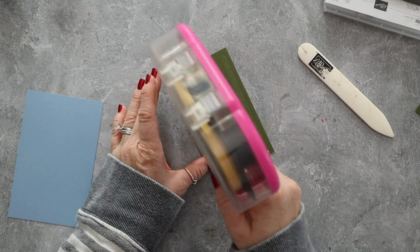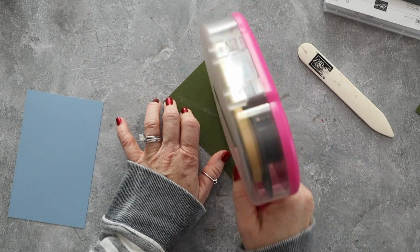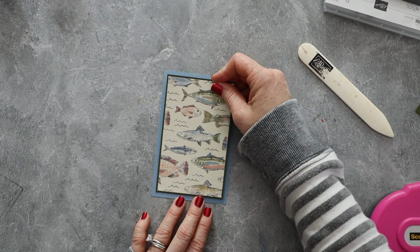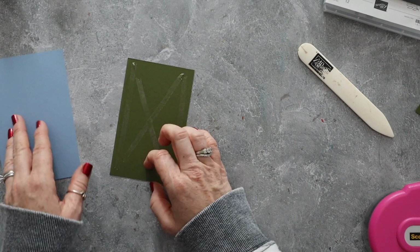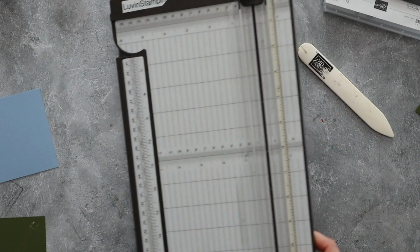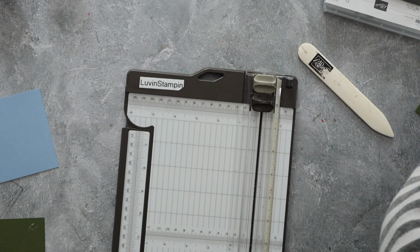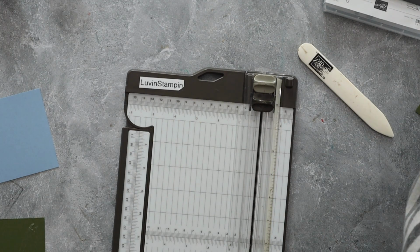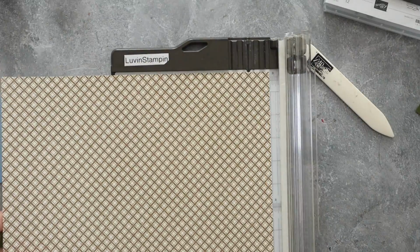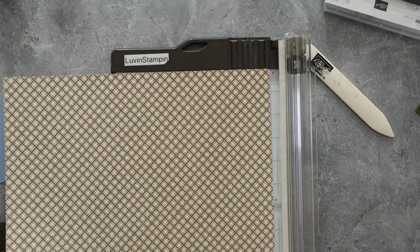And then we're gonna, you know what just popped in my head to do? It was to add like a little tag. So we're gonna do that. Anything that pops in my head, I'm just kind of going with it. I'm like, okay, that would be cute. Let's try that. So we'll use, how about we'll use, there we go. We'll use this pattern. And I'm just gonna cut it 1 inch thick.